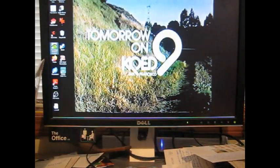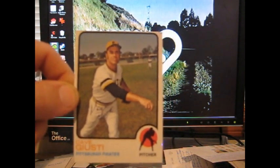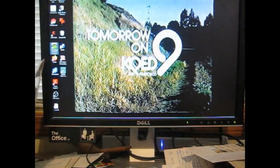People always used to put pencil notes on the back of postcards, but does that affect the value of the postcard? No. And then he signed right across in a very inappropriate area on this card. If he had signed in the grass or in the sky, you would be able to see that his autograph is on the 73. I've probably never gotten him before, so I didn't know what kind of signature that is.